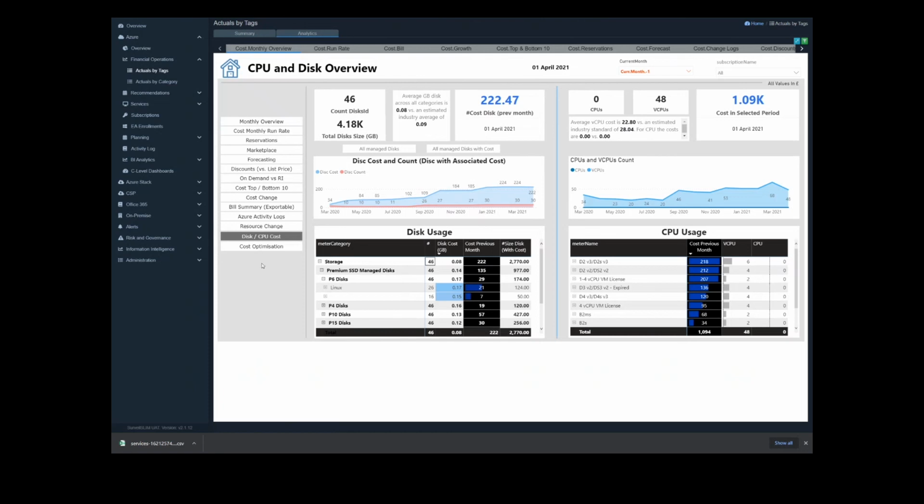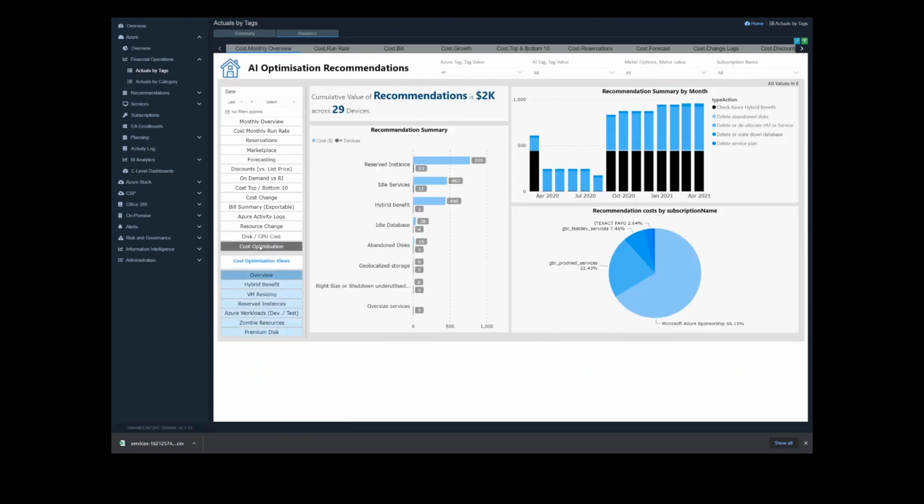Certainly, last but not least, is the whole cost optimization side. So there's a number of sub-menus here as well. So we bring across a number of recommendations. We create a bunch of our own recommendations. We also look at what Microsoft is recommending, which is a far more extensive set. A lot of the structure here is based around best practice from Microsoft. It's based around cost optimization checklists. We'll be bringing a few more in here as we enhance.